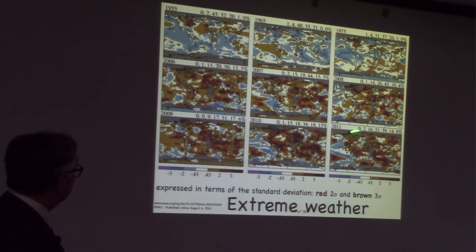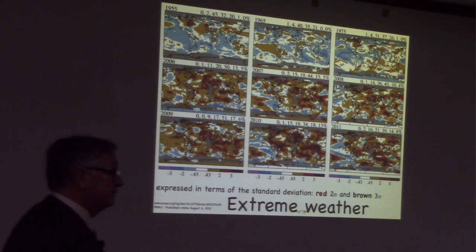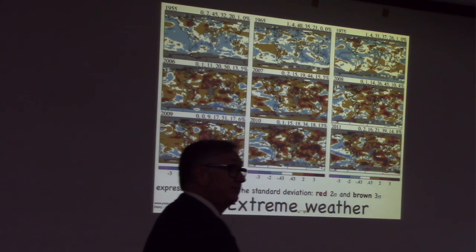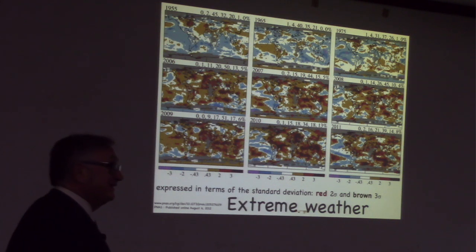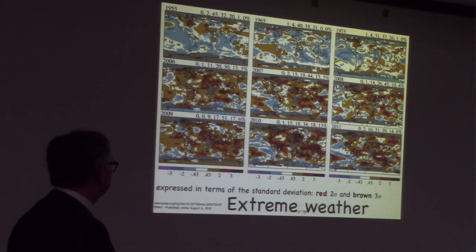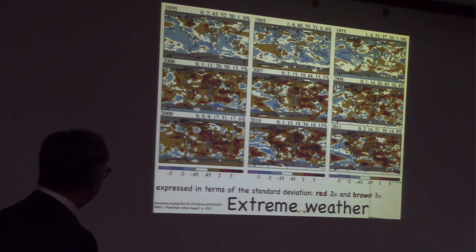Here's the world in 2011. And as we said before, 2015 and now 2016 are even warmer still. So the probability to have an extreme warm event is much, much higher because the average temperature has moved up slightly. A very, I think, powerful graphic. Now, what are the consequences of warmer weather? There are many, and I'll come back to them in a few minutes, but I want to close today.